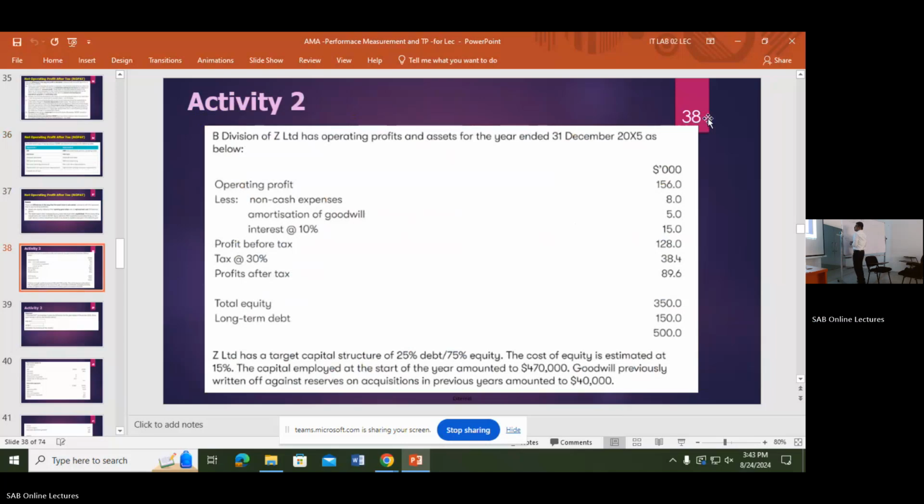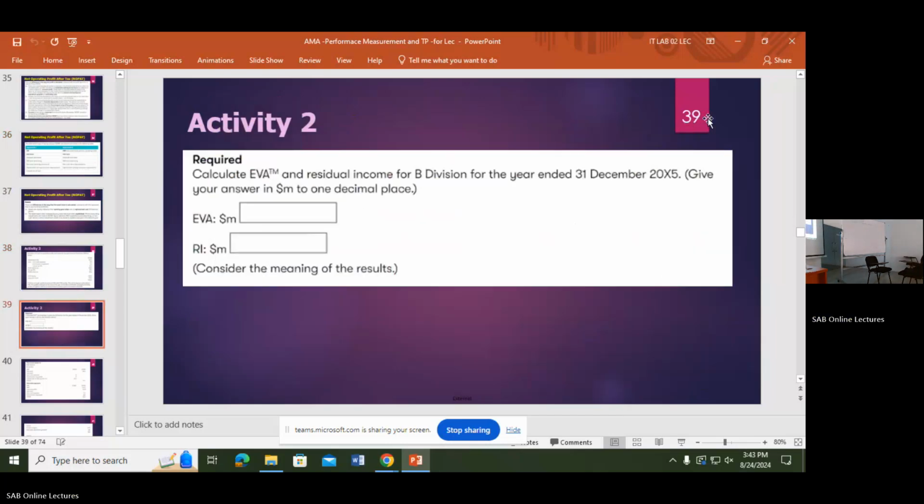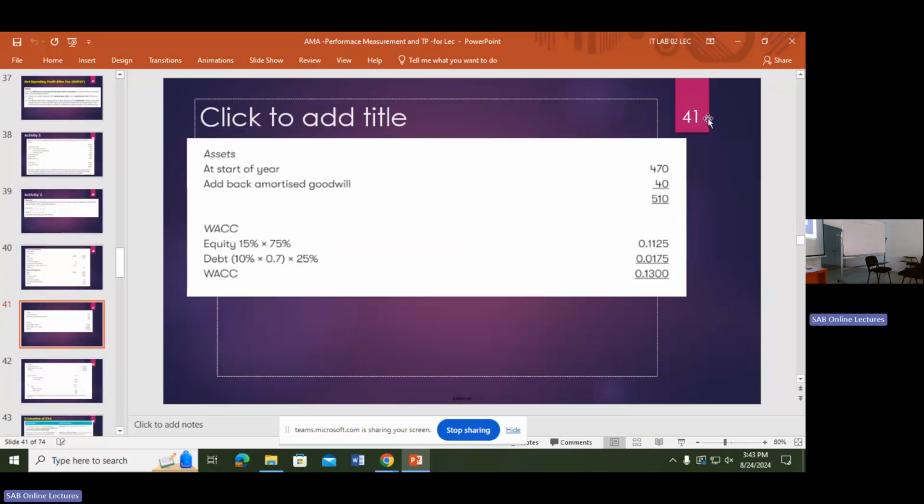Then capital charges. So you take the capital charges based on the capital structure. We have interest 15%, right? 15% interest, but that we have to take net of tax. So that means we have to calculate the capital charge as investment times the weighted average cost of capital. Right? We had this in the week before. Can you see the weighted average cost of capital calculation?